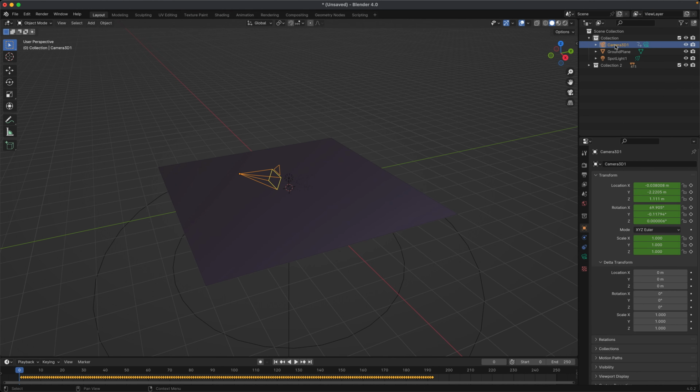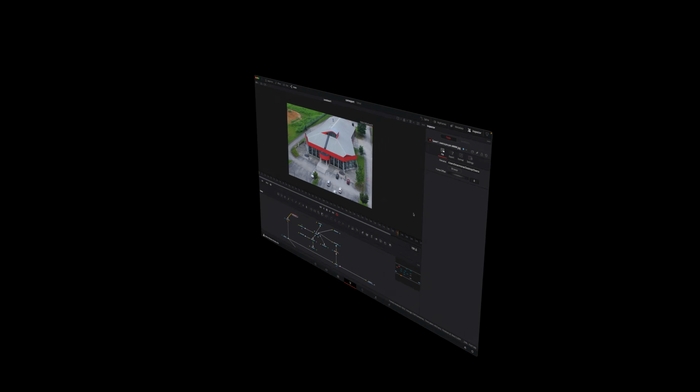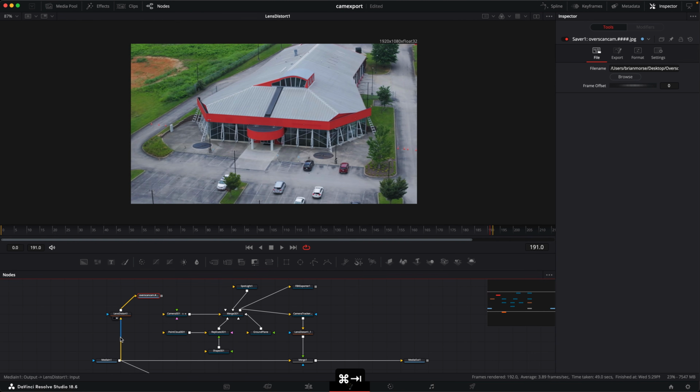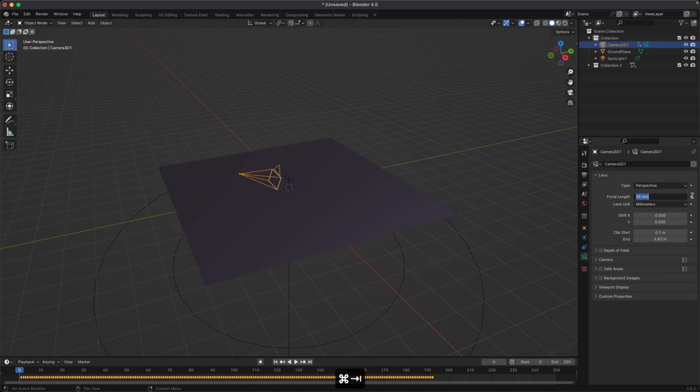Okay, so let's select the camera. Everything here is looking pretty good. Let's go to the camera itself, and one of the first things to check, and it's a problem here in Blender, is that the focal length didn't come in correctly. So I'm going to go back over to Fusion. Let's select our camera here, and we can see here's our focal length. If we double click that, you can copy, come back over to Blender, and then paste in that focal length. Press enter. Okay, so now we have the right focal length.